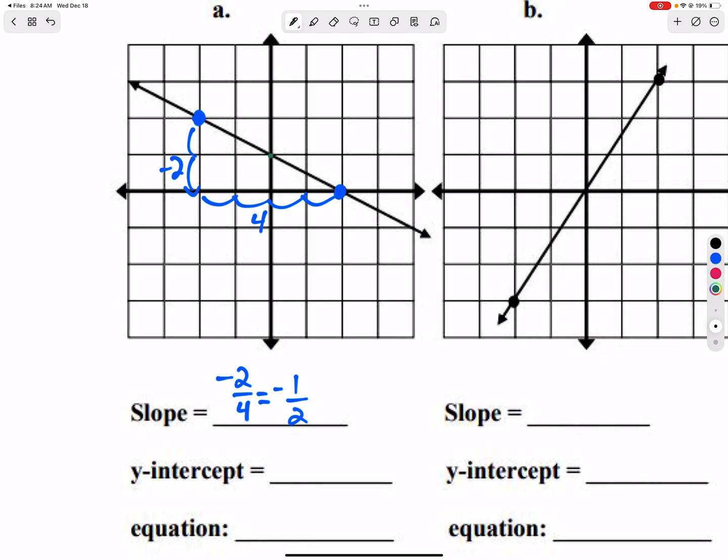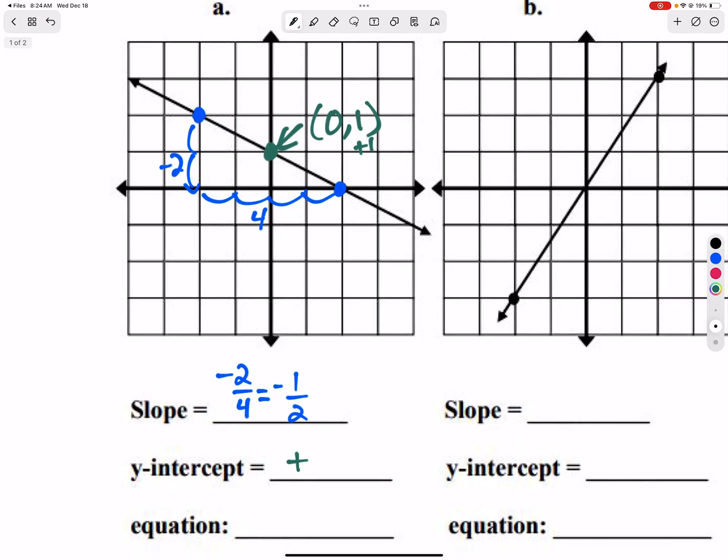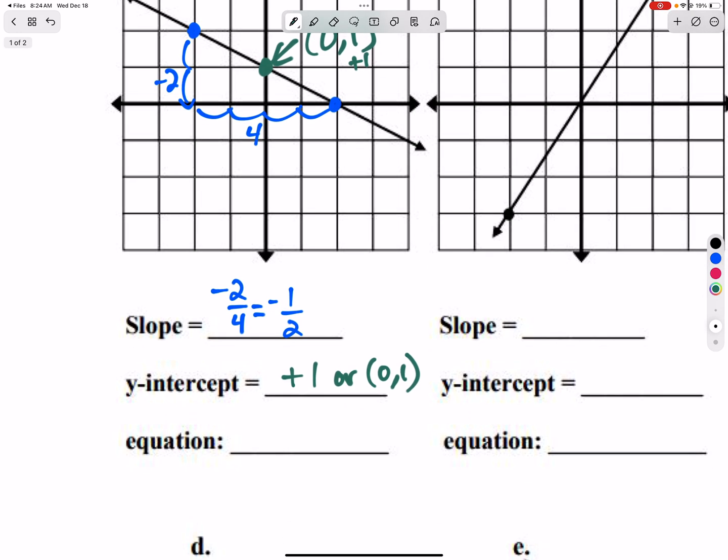Okay, and then our y-intercept is where it crosses the y-axis right here. That's at 0, 1, aka +1. So we can just put +1 a lot of places, just say that's a +1, or you could do 0, 1. All right, so now we put these two together, okay? And when we do that, I'm gonna write y equals, we have our slope, which is our -1/2. We put the x value because that's like our input. And then we have a +1 at the end. We get that from those parts, okay?